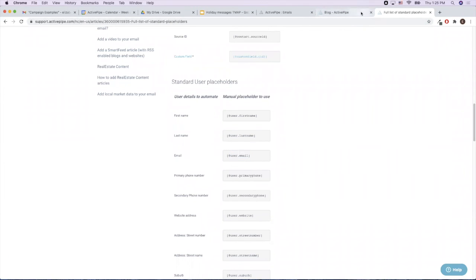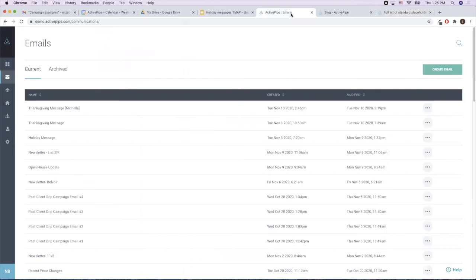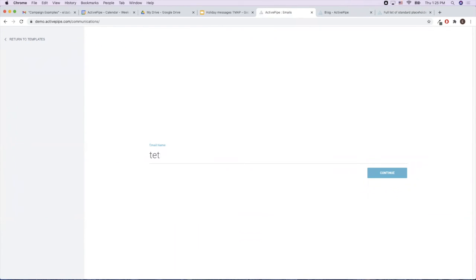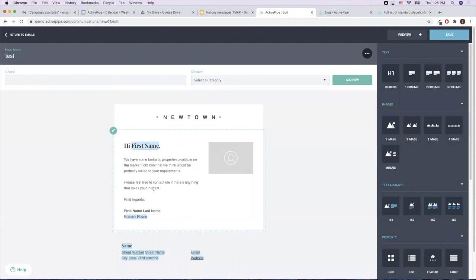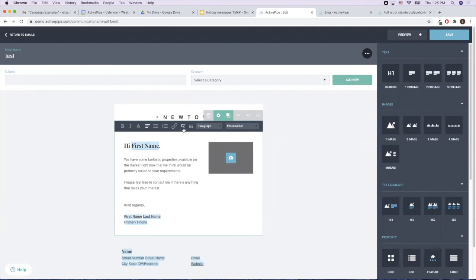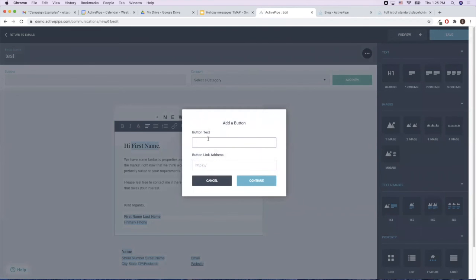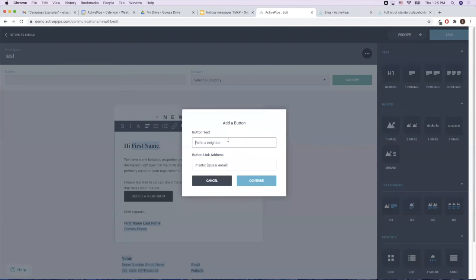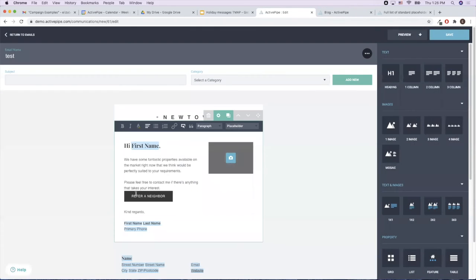If I wanted to create a button that opened up an email directly to this user email, what I would do is create an email. I'm blasting through this just as an example. If I add a button, which again is the top center button with the rectangle and little arrow sign, I can make it say whatever I want, since we're talking about referrals. Then I put in mailto: and paste that user email in there, and that'll link out to your email address. So again, name it whatever you want and then mailto your user email. That's called a placeholder. You can also link it to your own website if you have a referral page.